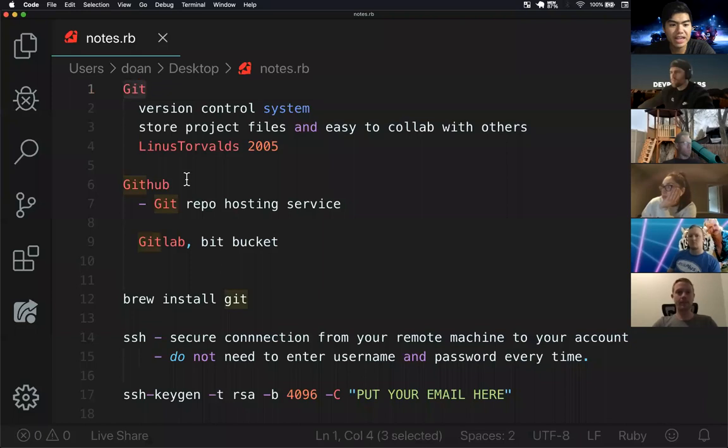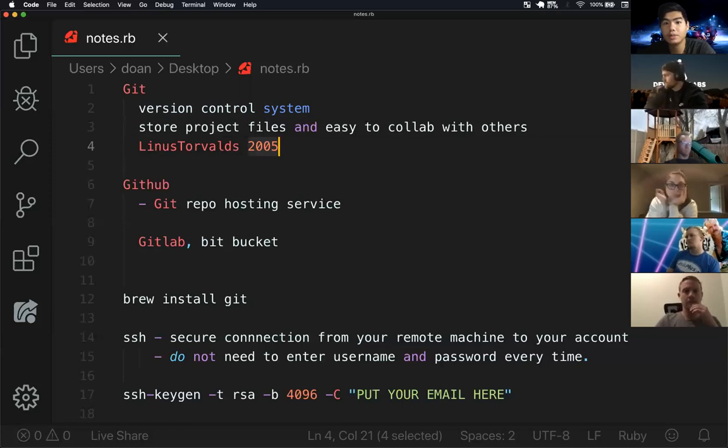So essentially, there's Git and GitHub. We'll go into Git first, and essentially it is a version control system. It's a piece of technology that we downloaded at the beginning of class, and it helps us to store project files, and it also helps us to collaborate with other people, right? So that's the reason why we're using Git. It allows us to store all of our project files in a safe manner, and also helps us collaborate with other people. And it was developed by this company here back in 2005, so it was relatively a new piece of technology.